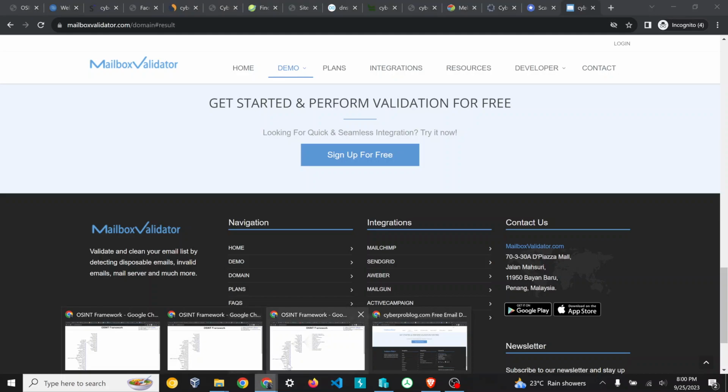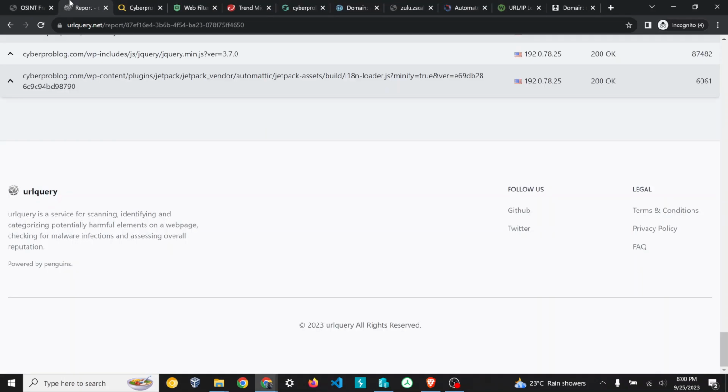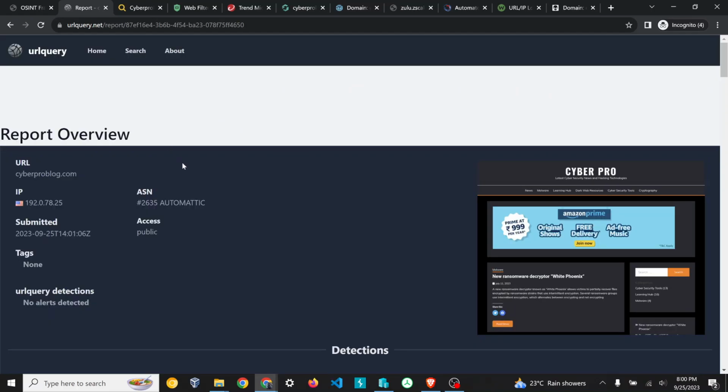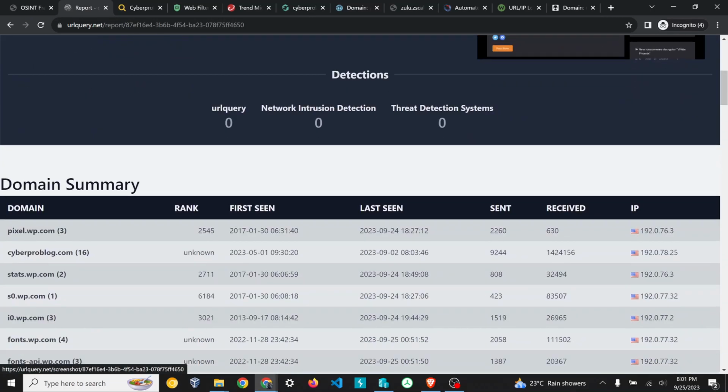Moving to the next one. URL query also gives you certain details about a URL. It will analyze this website. I have entered cyberproblog.com here, and it has analyzed this website and gives you a report.